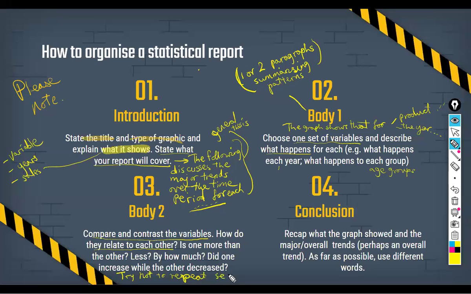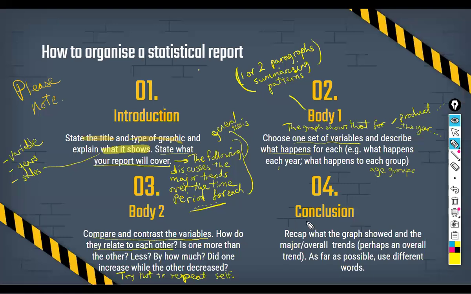Which should be a given. So if, for example, when I was writing body paragraph 1, I said the cell phone sales for this age group fluctuated, then I don't need to come back here and say all of them were steady. I don't necessarily need to come back and say all of the sales increased steadily, but this one fluctuated. Maybe it might fit there. Maybe it might just be repetition. I have to be alert to make sure I'm not repeating myself, because it's a short report, so everything will stand out to the reader if you repeat yourself.